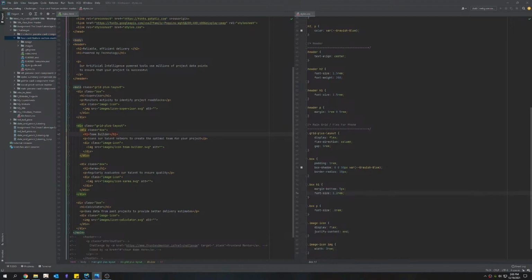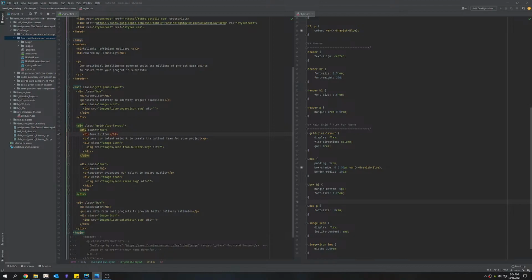SVG sound like amazing, by the way. Not quite. Probably we can increase it just one more. Nope. Okay, 3.5. It's around the 3 rem price. It's about the 3 rem.